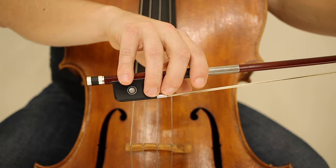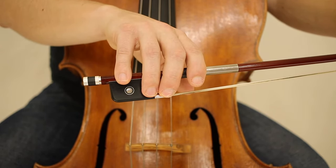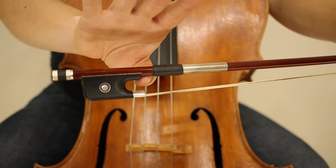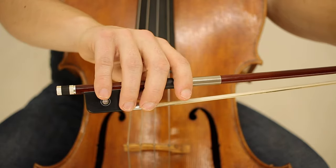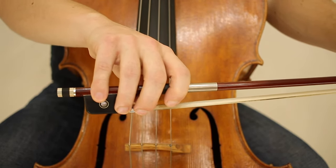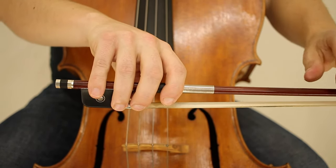The middle finger engages in the middle here, touching a little bit of the metal. Everything flat on the second phalange. The thumb sits on the nook, half on, half off, on its right side. And lastly, you want to turn in toward the knuckles — the knuckles are sloping in toward the point of the bow.